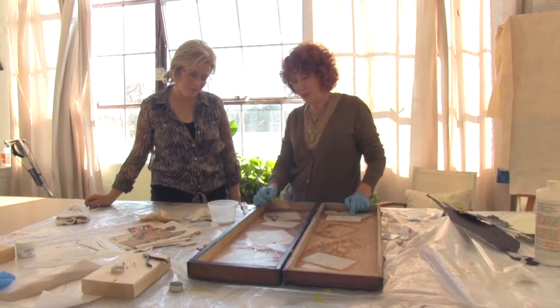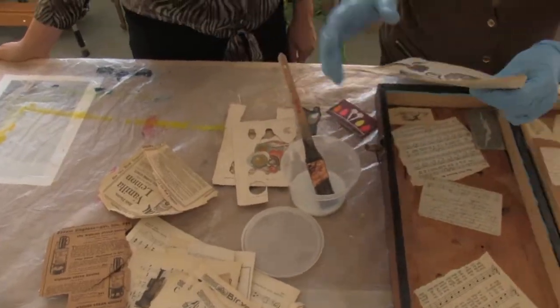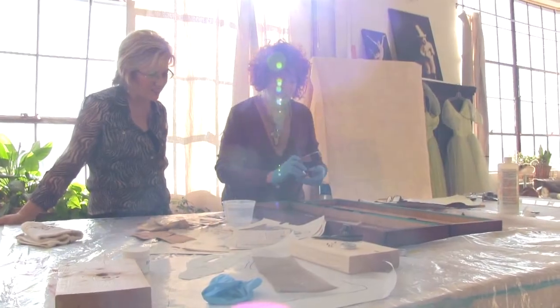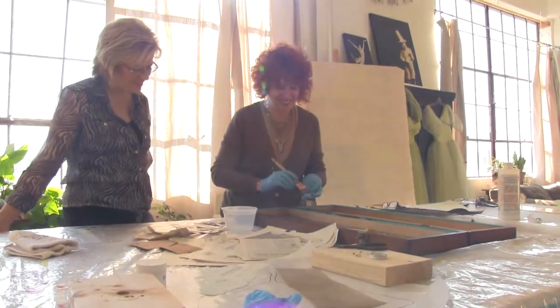When you sell a piece, is it like giving away part of yourself? It is. It's more difficult to sell pieces that are just completed. I had the experience earlier this year of having a woman come in here, and I had one that I don't think I'd even signed yet, and she was like, oh, I have to have it. So I signed it and set it up with her, and it was like, oh, I really wanted to look at that for a while before it went out. Sending your creations out into the world. Exactly. But it makes room for more, and that's the thing — if you don't let go of some, then nothing new will come.